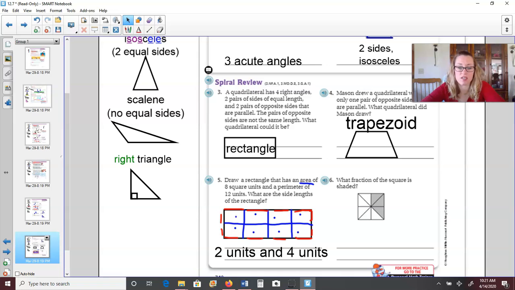If that was a little tricky or confusing, don't stress too much because we'll come back to chapter 11 that had perimeter and area. Number 6, though, we should know with fractions, what fraction of the square is shaded? So how many parts are shaded? 1, 2, 3. And the denominator needs to be the total number of parts for the shape. So if there's 3 shaded, 4, 5, 6, 7, 8. 8 total. So our fraction is 3/8.